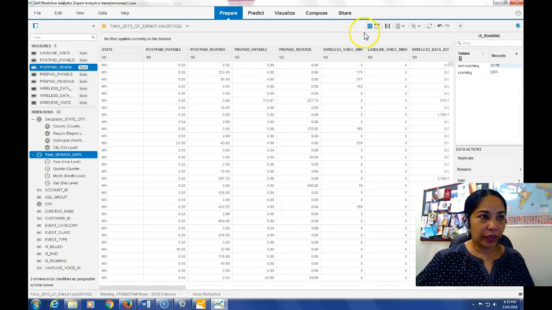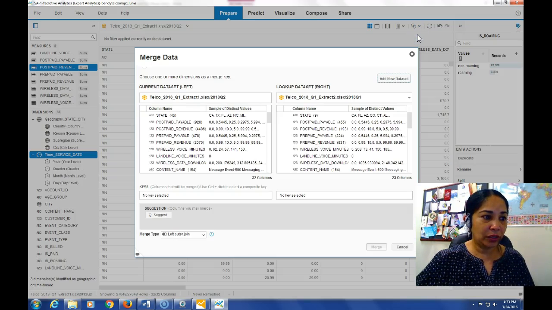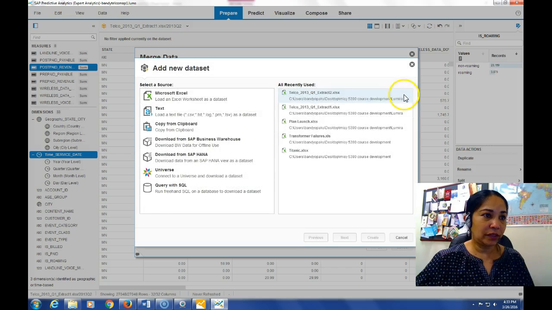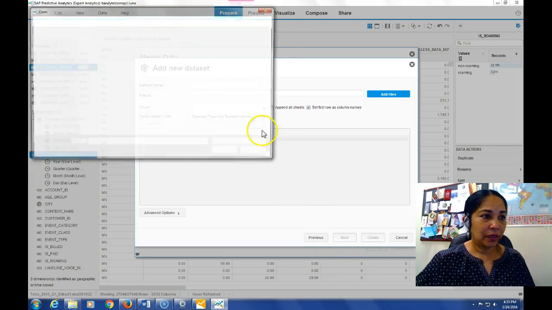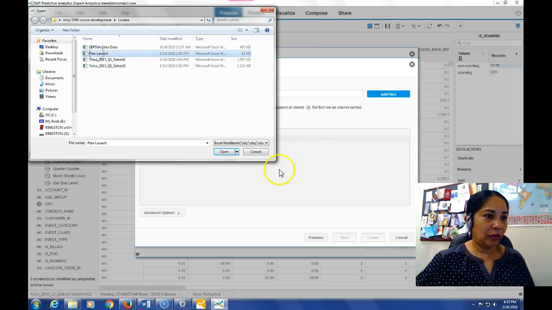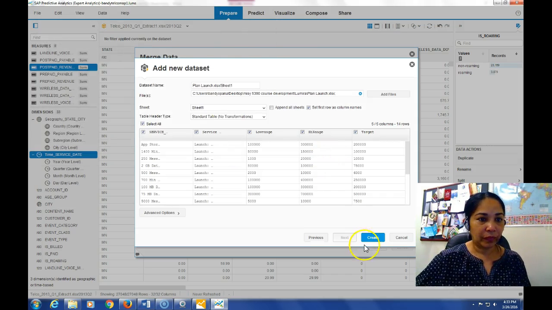Okay, so here I will go to combine. This time I will not append because they are not similarly structured files, but I'll merge and I'll add a new data set, Microsoft Excel. Next, I will pick plan launch, and this is the 5 column, 14 rows data set I'll create.